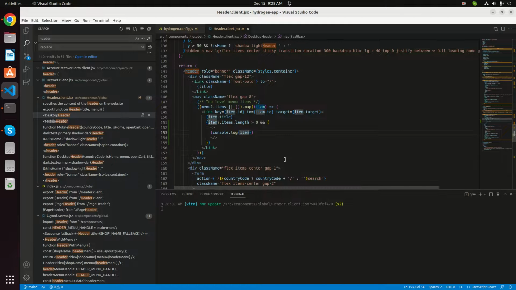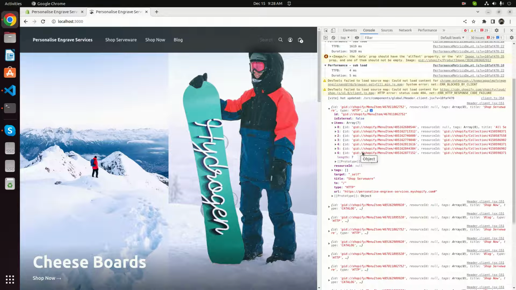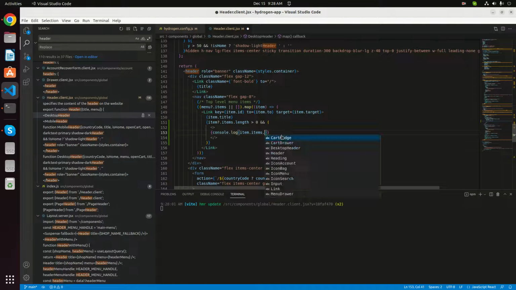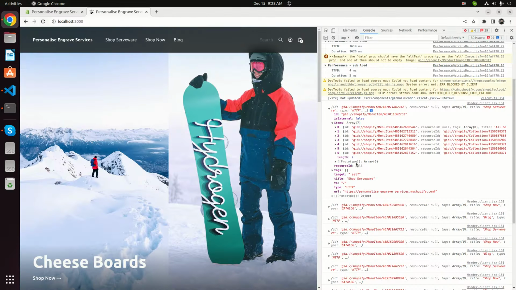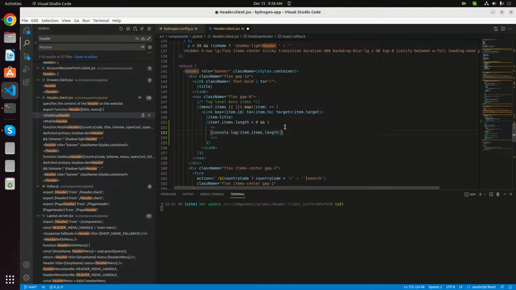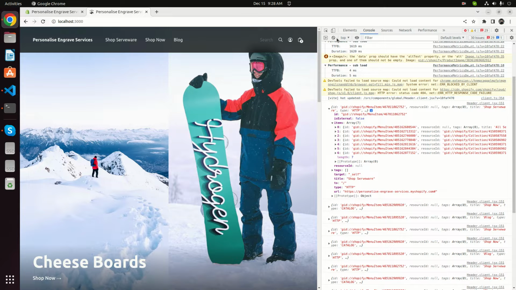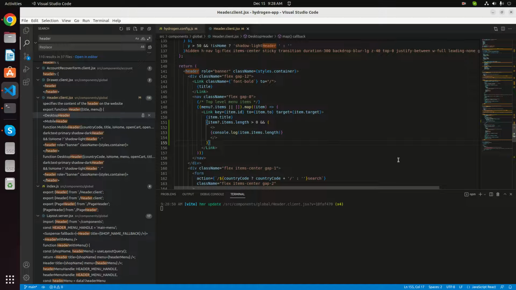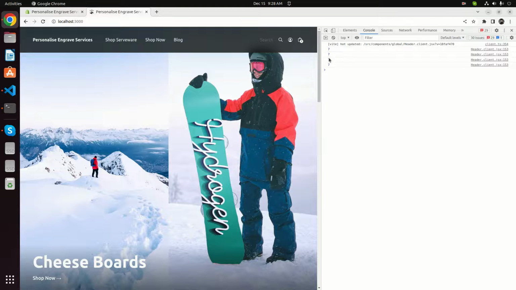Then I think I have to say items. If you look back at those flags, you see here there is a length. So you're going to copy that, copy property path, then go back here. Okay, I think I am done with that. I'm going to say length, because you will see here there's a length property. So you go back here, then say length, so it will display the length. We're going to refresh, clear, then save, then go back. Now you see 7 of it.